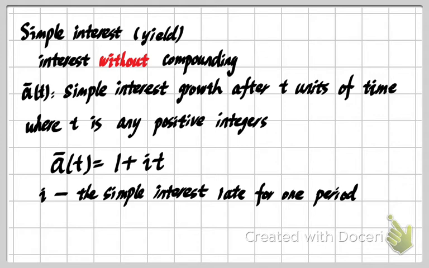So then we already learned what a compounding interest is, denoted by AT, the growth. And we also learned what simple interest is, and the growth is denoted by A bar. So then the question is, what is the relationship between them, and which one will give us more interest after maybe half a period, 1 period, or t periods. If we want to understand this, let me use a graph to explain.